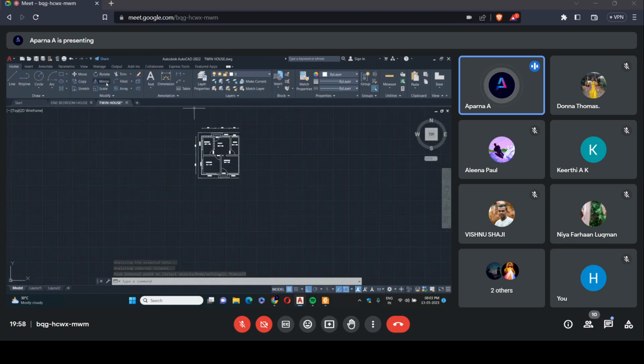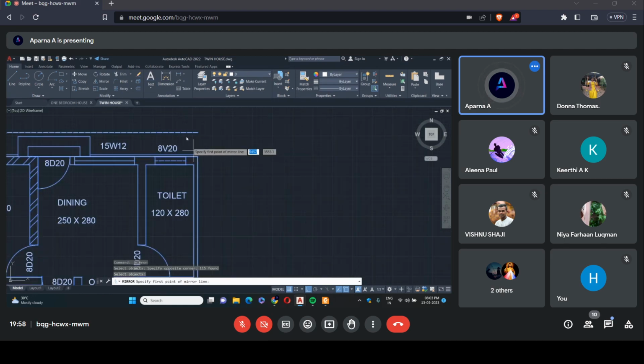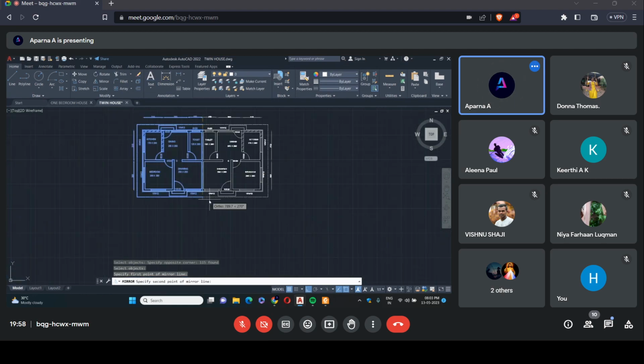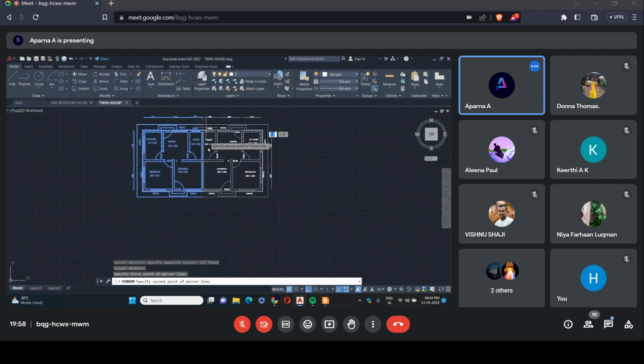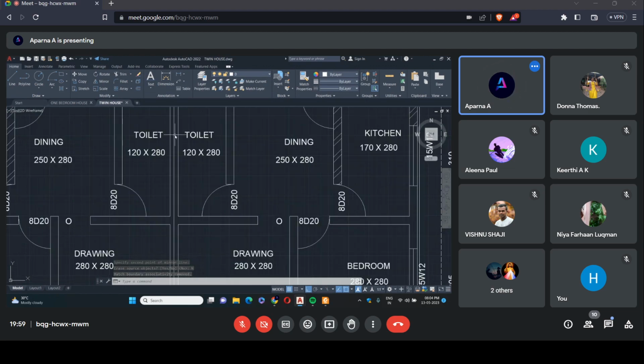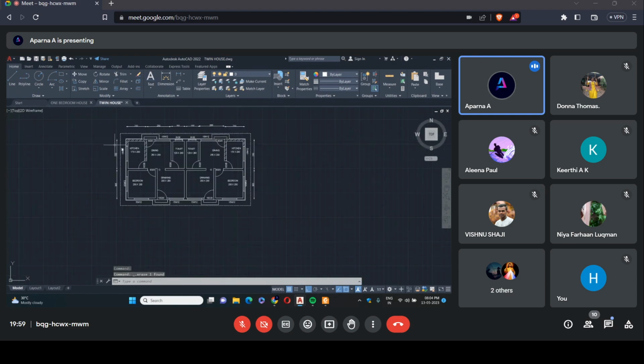For that mirror tool, I can specify the, okay. Okay, now I can delete the central line and I can hatch.